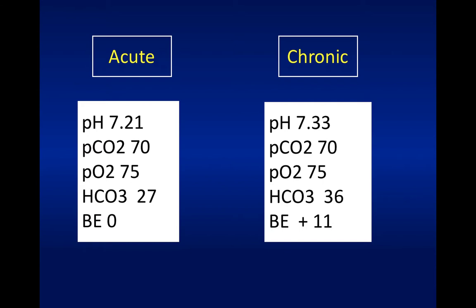All right, so I've tried to tease that out here. So this is the sort of thing you might see. If someone has a respiratory acidosis with a CO2 of 70, both of these patients here have a CO2 of 70. If it's occurred acutely, then the bicarbonate is only a little bit up, so 27, a little bit higher than 24. And the base excess, which I can't remember, did we explain that? We did explain it in the last tutorial.